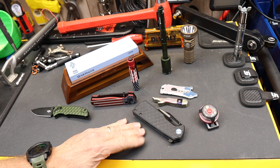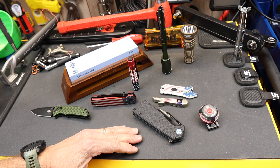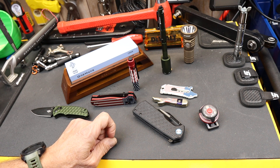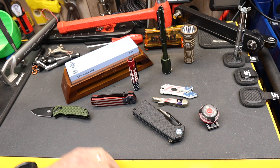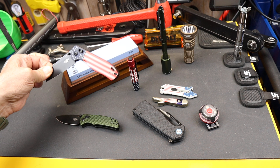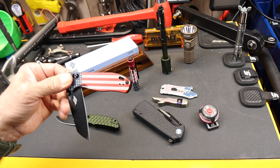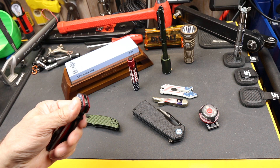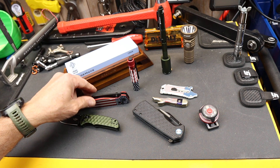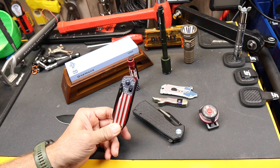I have a lot of knives from Europe, tons of Japanese knives, I love Swedish hatchets. A lot of specialized gear that I have is from particular overseas places — whether Wales or Scotland or Croatia. This one just happens to be China, and they're doing a darn good job. If China wants to spend their time making patriotic things for us so we can enjoy these during our Independence Day, good for them, good for us. If Benchmade made something like this that was affordable, I'm all over it — but they don't.